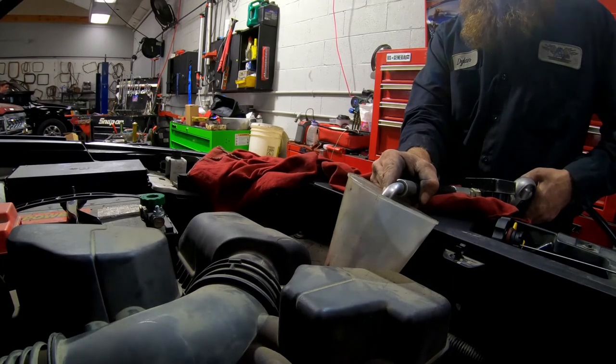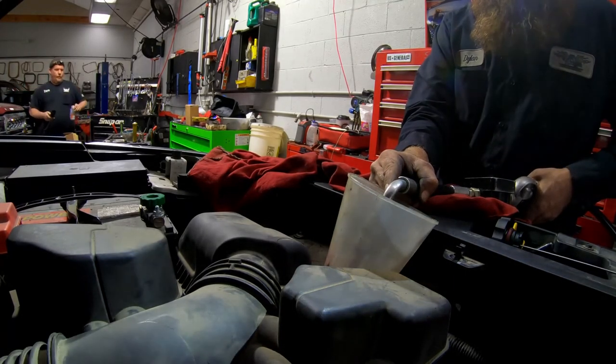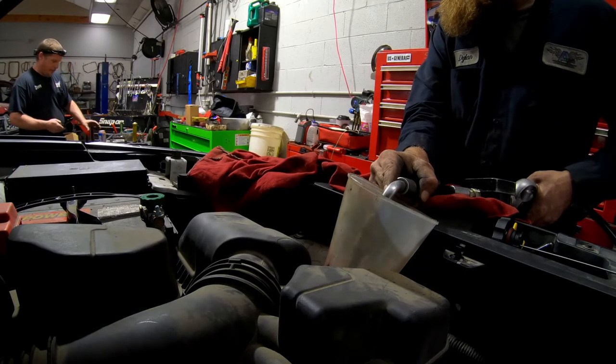Dot five in it right now. You can start it.